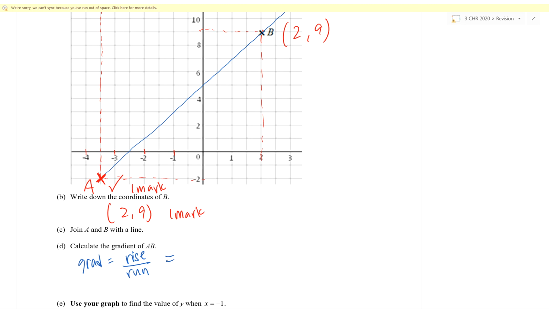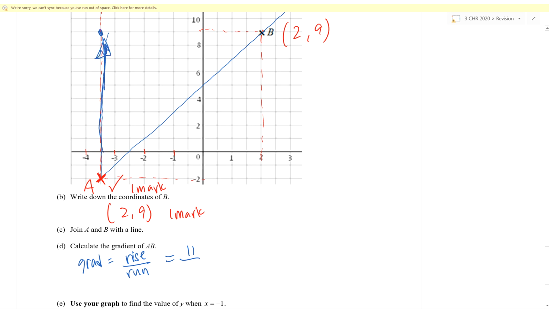So we start from A. We're going to rise up. So count with me. We're going to rise until the level wherever B is at, right? So count. 1, 2, 3, 4, 5, 6, 7, 8, 9, 10, 11. That's the rise, isn't it? We rise up by 11. Over.